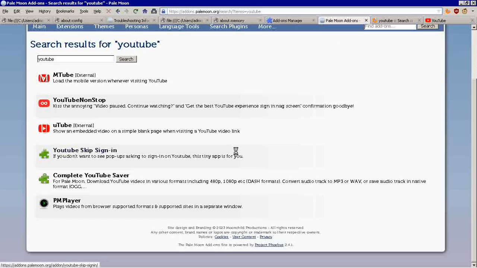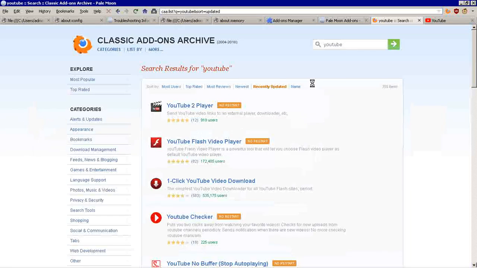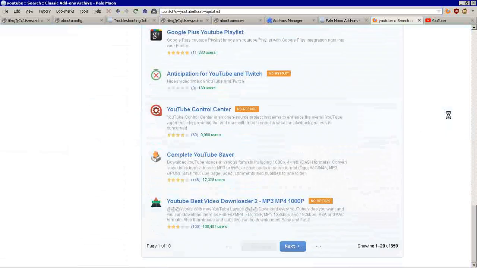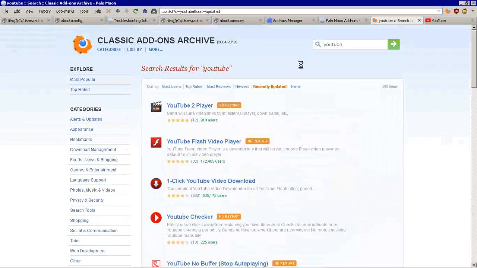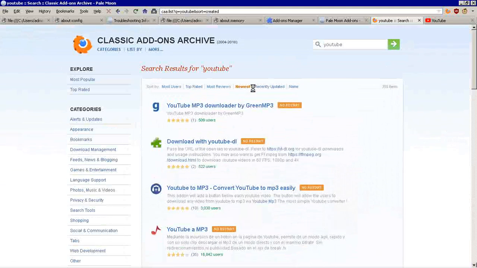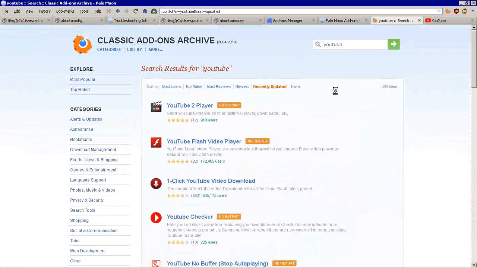So the Pale Moon add-ons are dead, so one of the add-ons I could get was this one. It's Classic Add-ons Archive, otherwise known as Legacy Add-ons. The browser here, being based on Firefox 20-something or 30-something, is so old, at least in the base level, that it can't load any new add-ons. But there's 3 pages of add-ons here controlling behavior on YouTube. I just tried the latest ones by sorting by recently updated or newest uploads, and I got access to things that are not 5 years old anymore. Some of these are less than 6 months old.